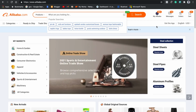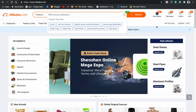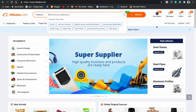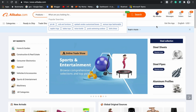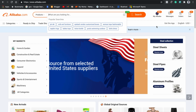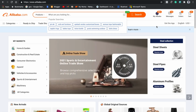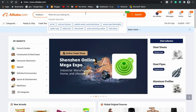Because we have a language barrier with the people that are on this platform, and their English is not the same as ours. So as you speak to a child, that is how you're supposed to describe your items, not to them, but to the actual site, because they're very specific and they're very general in the sense of how they put their search keywords on their site. So the fewer words that you use to find your item here in the search bar, the better.